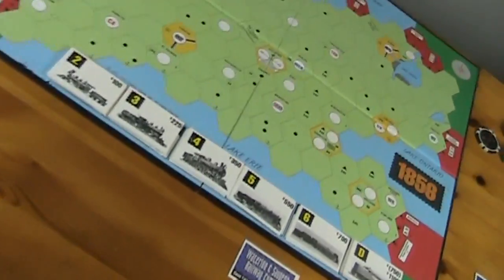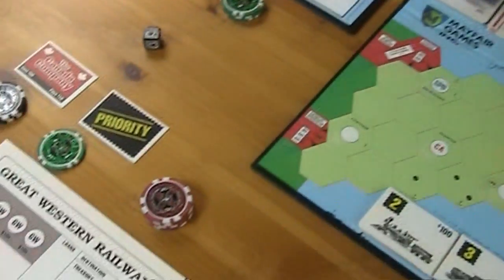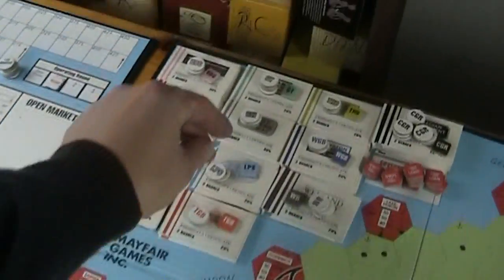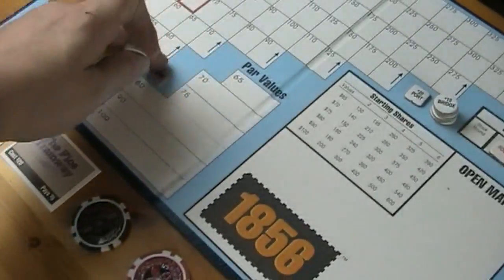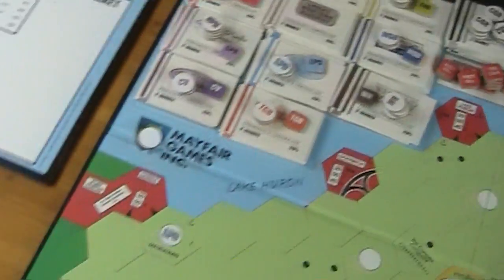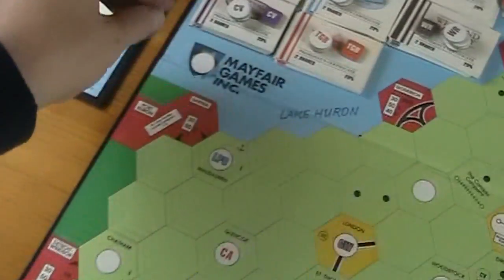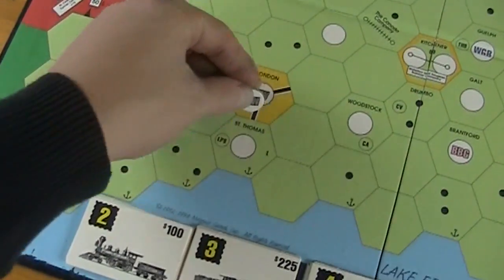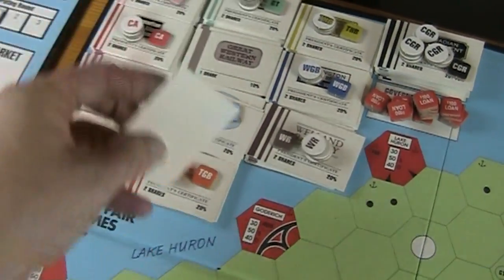Gosh, yeah, that's not a very solid table here. And so we're gonna, oh no, that one should go down here. That's the par value. We're gonna place that one here. I'm gonna get myself the tokens. And this is my starting token here. And then I'm gonna grab myself 20%.